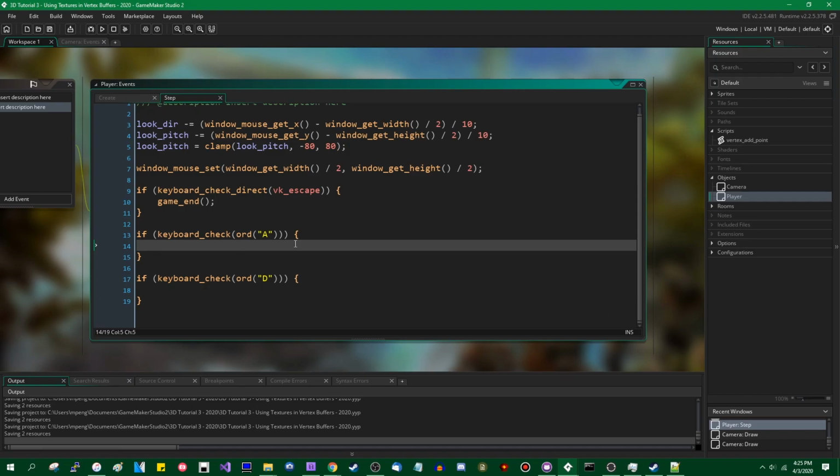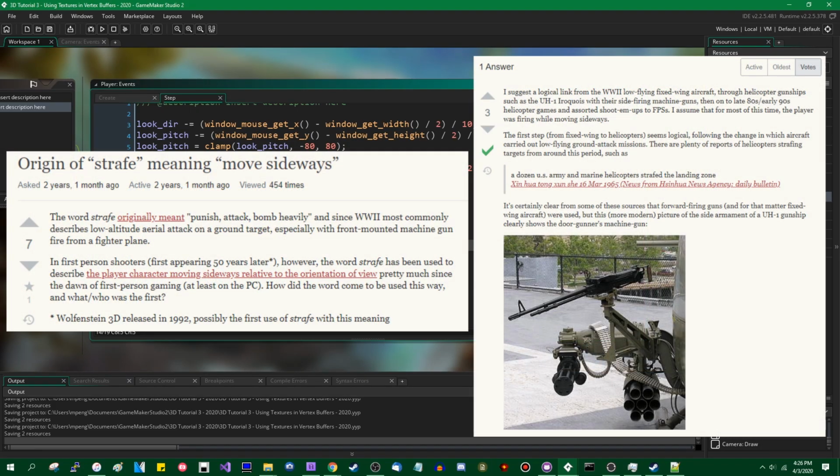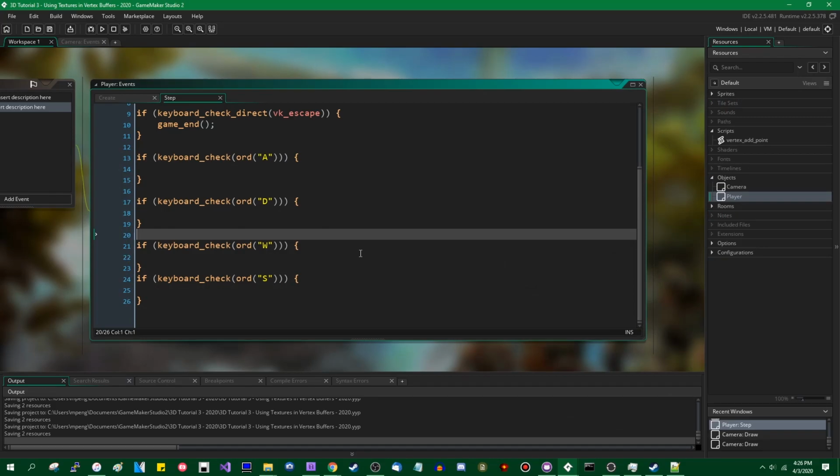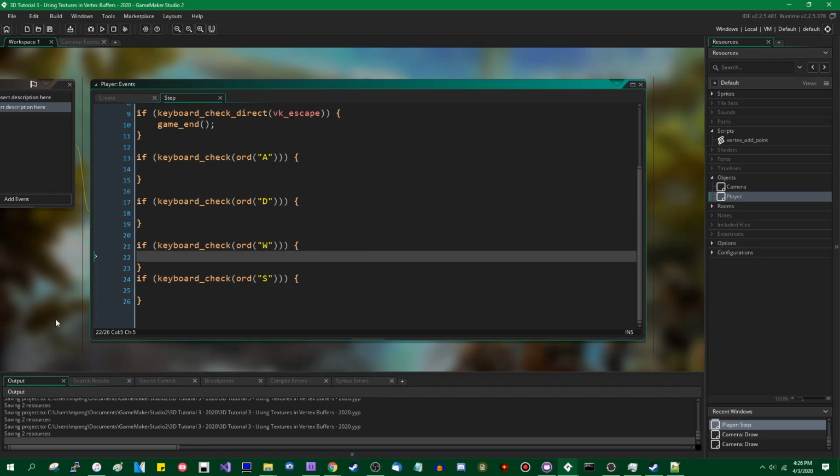So when you play most 3D video games with a first-person camera or third-person camera, and you use WASD, W and S are for forward and backward, and A and D are for strafing, which is, I don't even know the etymology of that word, but it's when you walk left or right, sideways, like a crab. So I'll just create all the if statements for now. And I'll start with W because that's forward, and that's the most straightforward. I am too tired to tell if that was supposed to be a pun or not.